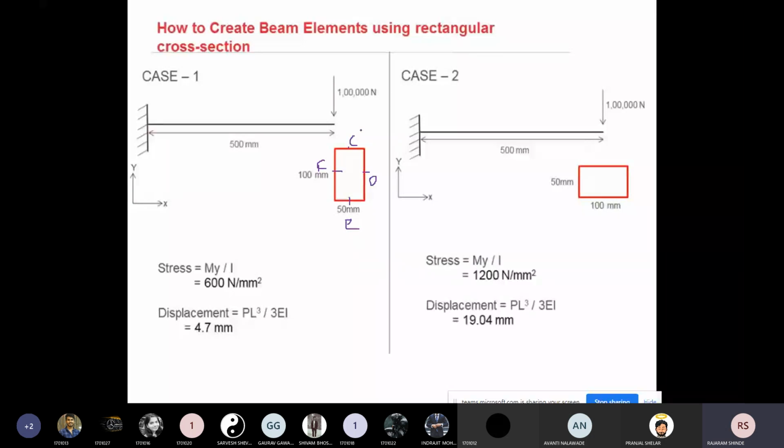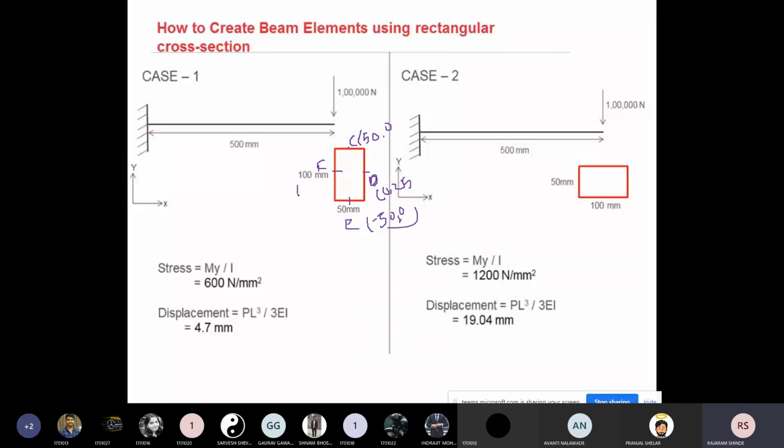Now coordinates of C point are: Y coordinate is 50, Z is 0. Now for D point, it is 0, 25. And E, it is minus 50, 0.